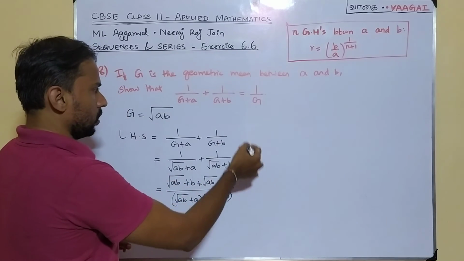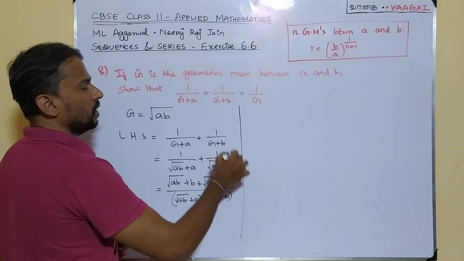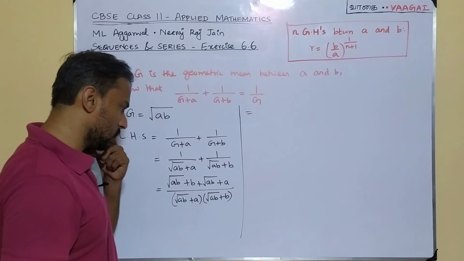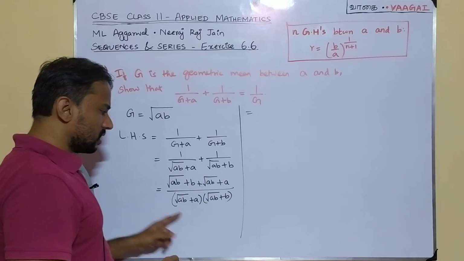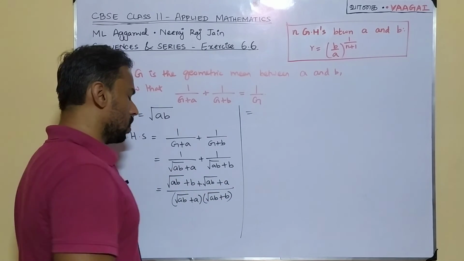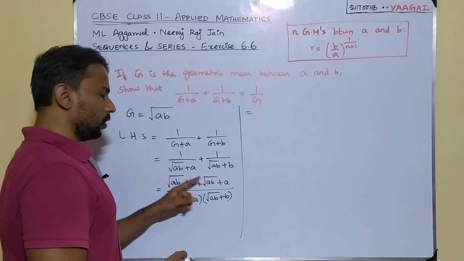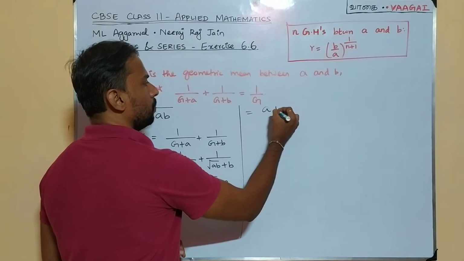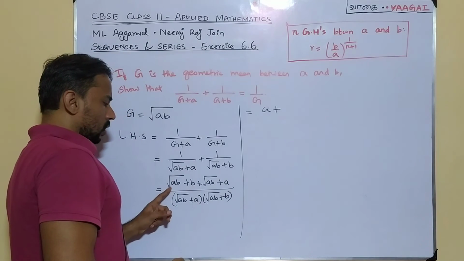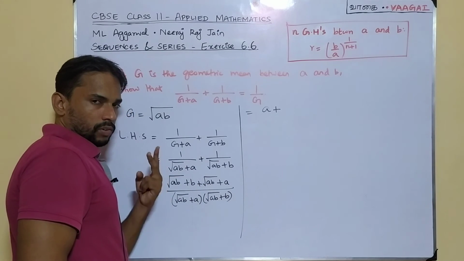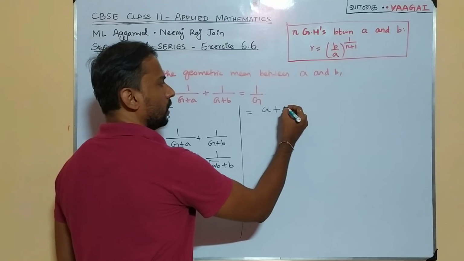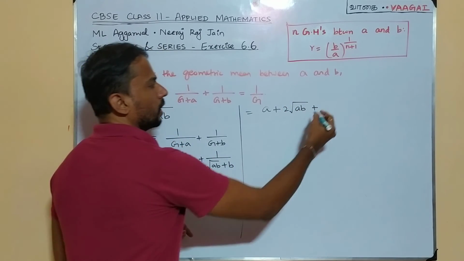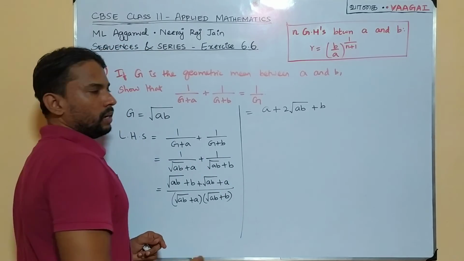Okay, I think we have more space there. We'll continue there. So this is equal to, what next I can do here is, I will just rearrange the terms. When you try to do so, come to the numerator. Numerator will become A, I'll start from this A, plus, next you have root AB and root AB. So you have got 2 times root AB. So you write 2 root AB plus, here you have B, and write B. Fine.